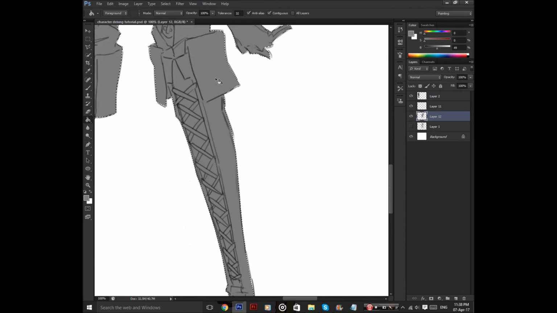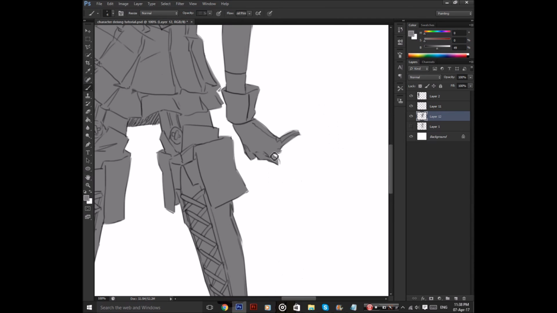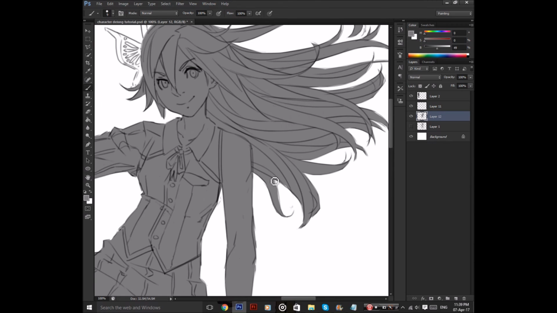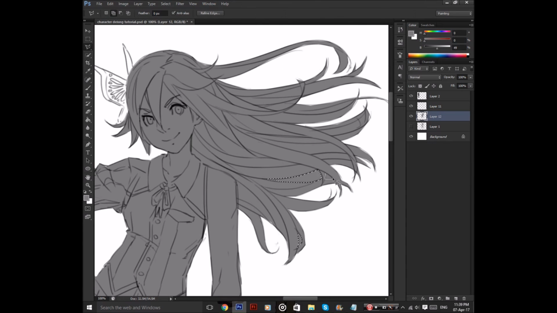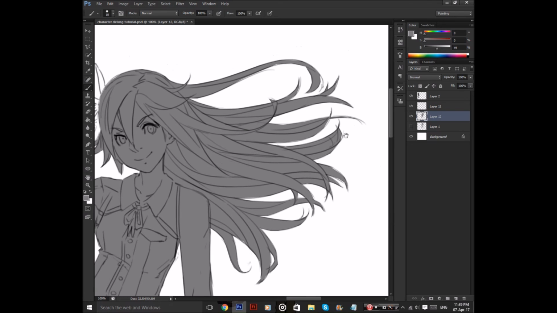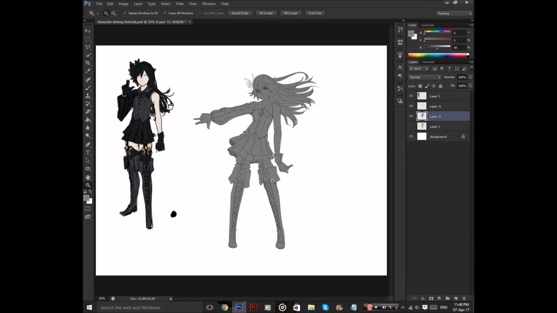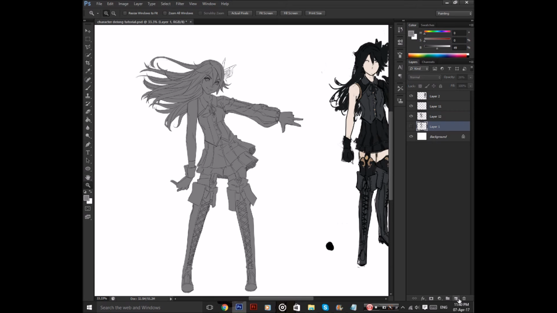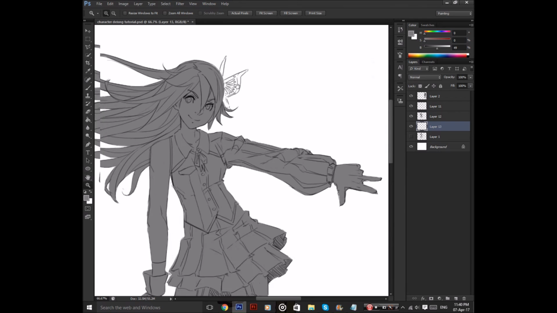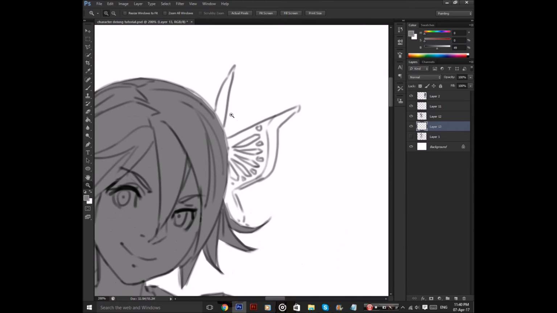So once I filled it in with a solid color, I usually just go around checking to see if there's any parts that I can just neaten up a bit. And I usually just go around with the lasso tool again and just delete the parts that don't need to be there as well. And if you have anything in the background, then it's probably easier to do that on a layer beneath the original color base, just to make it easy when it comes to painting everything in afterwards.